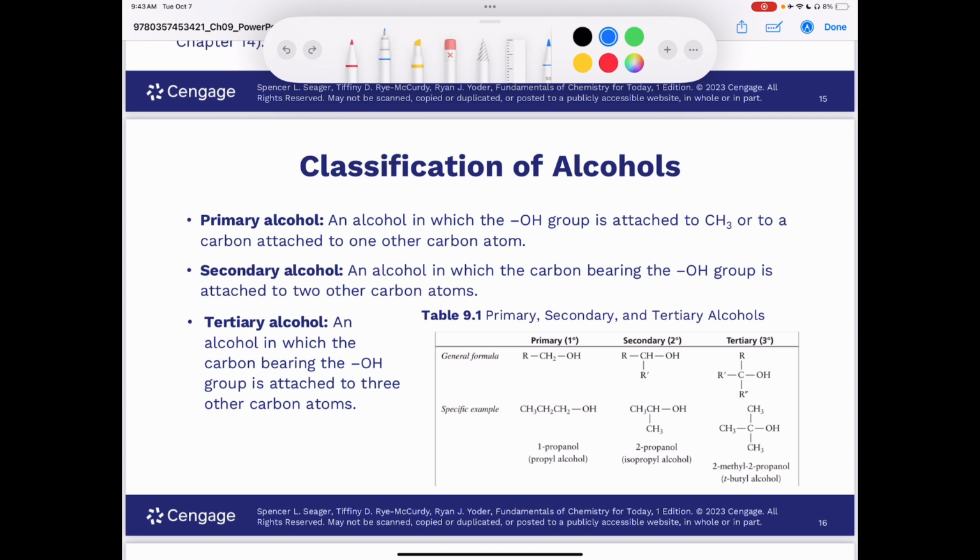So something that I learned when I was a student, and it doesn't spell this out in your textbook, but if you have, let's say, something that looks like this, CH2OH, the carbon that is directly attached to the hydroxy group, sometimes we refer to that as the carbonyl carbon. Now, again, I don't think that term is used in your textbook. So if I refer to a carbonyl carbon, it's the one attached directly to the hydroxy group. And so the way we differentiate primary, secondary, and tertiary alcohols is by looking at the carbonyl carbon.